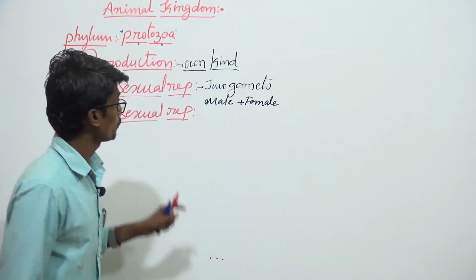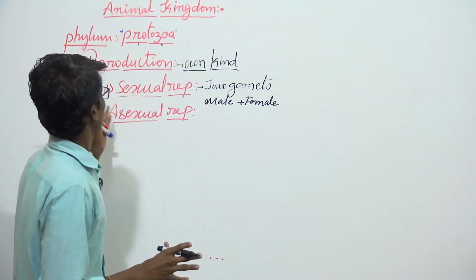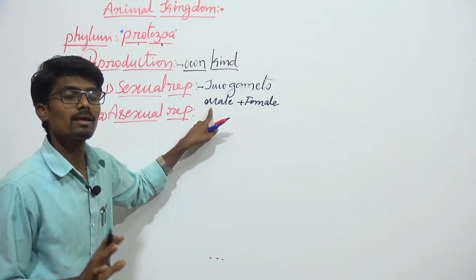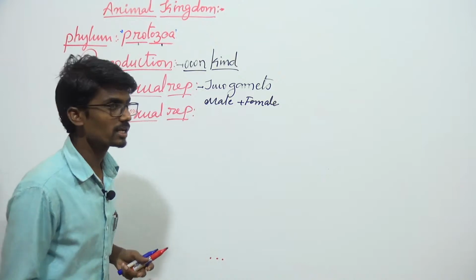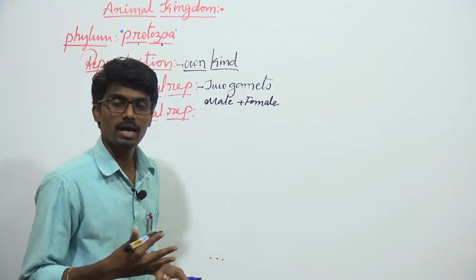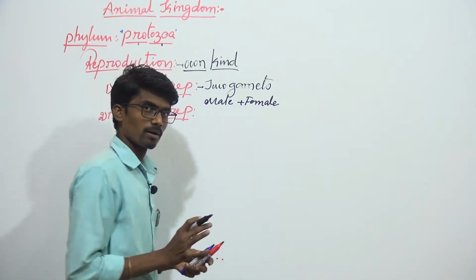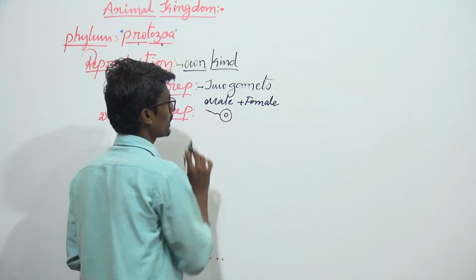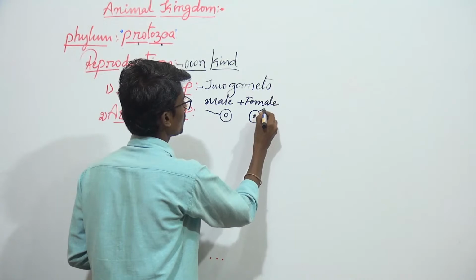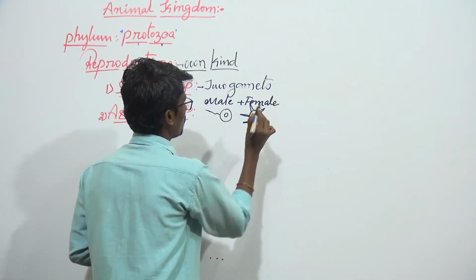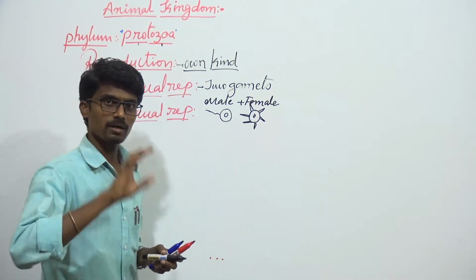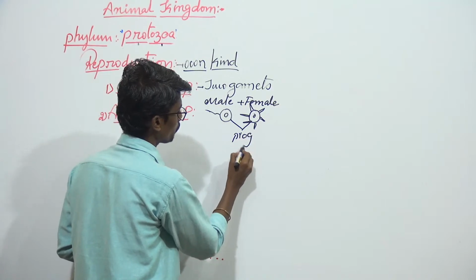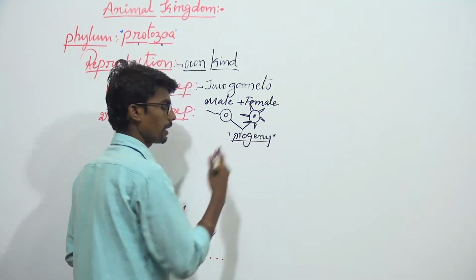But you people don't get any sex of protozoans; there is no male protozoa and female protozoa. There is no differentiation between male and female, but we can differentiate between the gametes. One is the male gamete and another one is the female gamete. For our understanding, I will draw a male gamete like this. Okay, this is a male gamete. In the case of female, it is a female gamete. Both the male and female gametes are produced by a single protozoa, and these two gametes fuse to each other to produce what? Progeny. Progeny means offspring, child, and next generation.